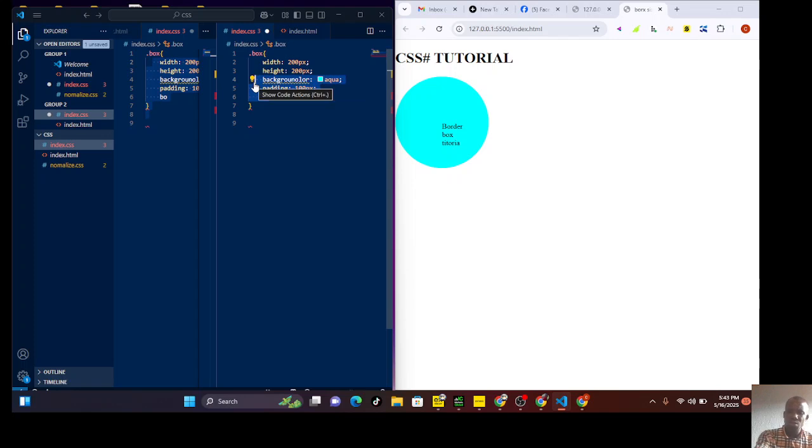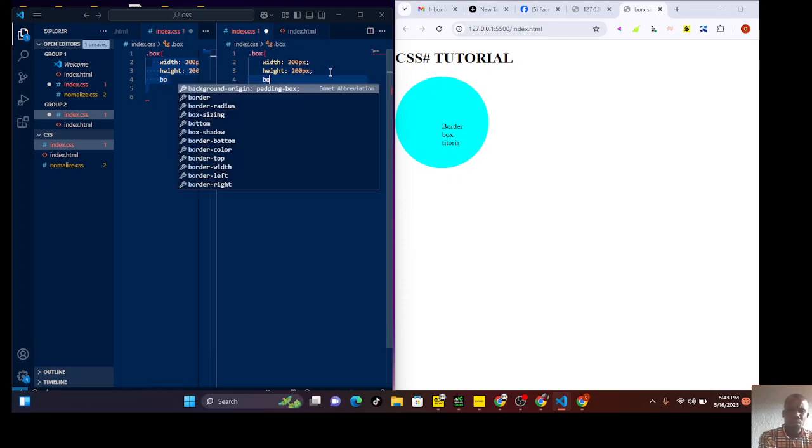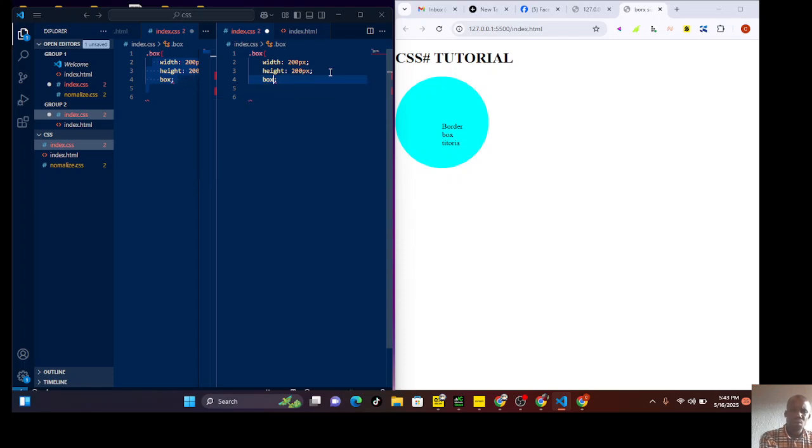Sorry, let's clear this and it should be on the right side. Yeah, it's there. So box sizing, border box.